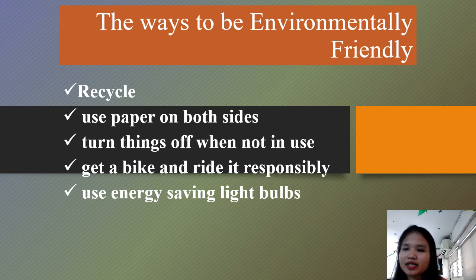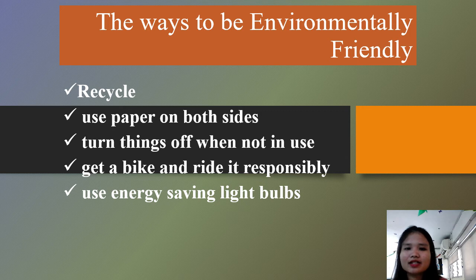And then there are many ways, many steps to overcome this problem. The ways to be environmentally friendly, there are 5 points to overcome the problem. The first is recycle. If we talk about recycle, we can reuse all the garbage into souvenirs. If we are creative, we can create souvenirs from garbage, like a mineral bottle, and then use paper on both sides. If we do not need the paper, we should not throw it away. Please use the paper for useful things.